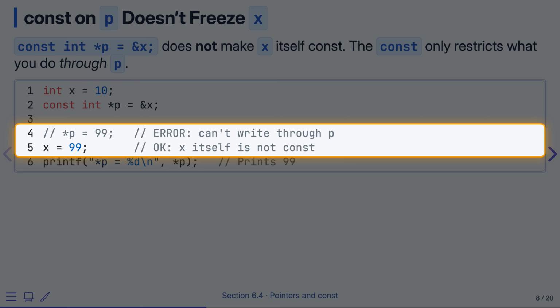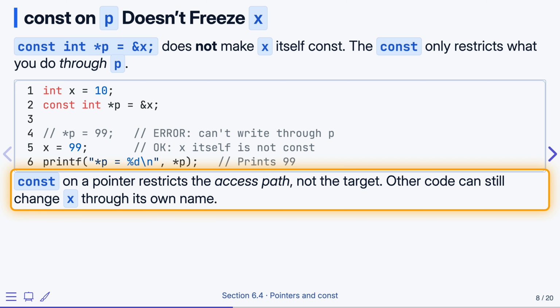So *p equals 99 is an error, but x equals 99 is fine. After that, printing *p shows 99. Because p still points at x, this may seem contradictory, but it is by design. The pointer promises not to modify x. Other code can still modify x through its own name.